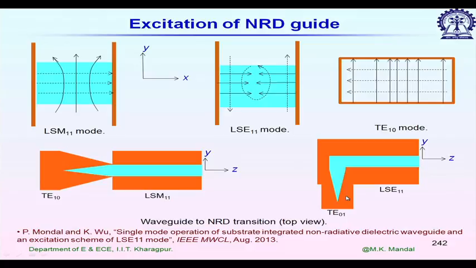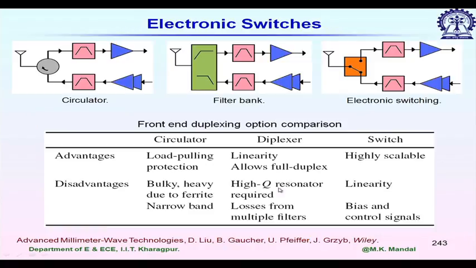Here this is the geometry. Instead of TE10 we are again turning it to have the TE01 mode, and on the left hand side it is terminated by a short plane similar to coaxial to rectangular waveguide. It is lambda g by 4 away from this midpoint, and you can see this rectangular waveguide section, and on the right hand side we have the NRD section. Now we have coupling through magnetic field from the rectangular waveguide to the LSE mode of this NRD guide. Again we can tune the tapering length for proper impedance matching.